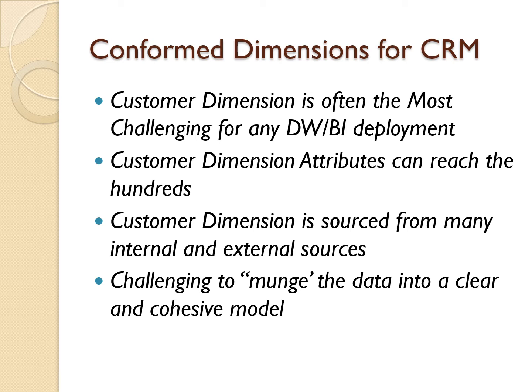Another thing about the dimensions and the attributes for a customer that makes it very challenging is the very fact that the customer dimension is sourced from many different places, both internally and externally. The internal systems can come from things like point of sales, marketing systems, and billing systems, and external sources can come from all kinds of places, including government sources, and different agencies or organizations like credit bureaus. To take that data from those very different systems, both internal and external, and munge those together to get a clear and cohesive model of your customer and put those in dimensions can be very challenging and creates quite a bit of complexity in the work we do.